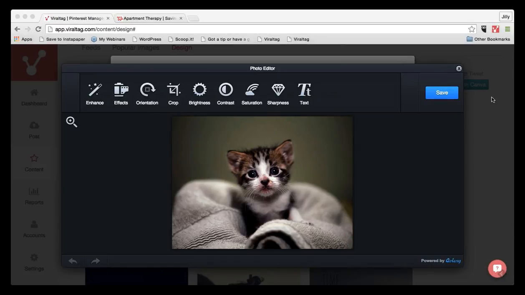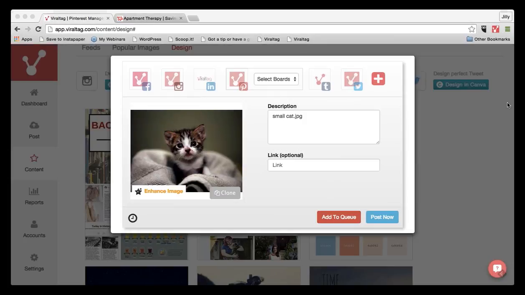So just other great ways to make sure that it's set to be the best for each social channel you're sharing on. That could be another scenario where you might use the clone button, because maybe you want to schedule something to Pinterest and Instagram. Well, on Pinterest you want to crop it so it's tall and narrow, because that's what performs best on Pinterest. And if you're scheduling it on Instagram, you'll want to crop it to be square. So you could clone it and then crop each separately and schedule them.